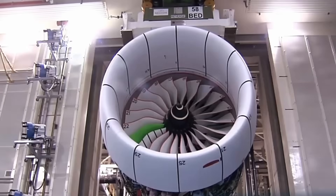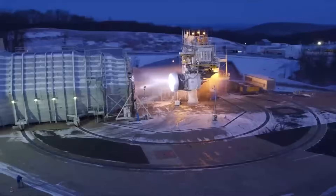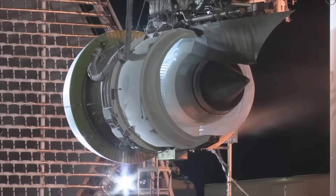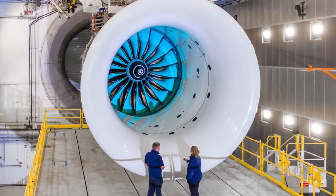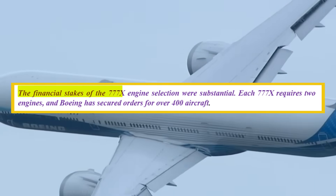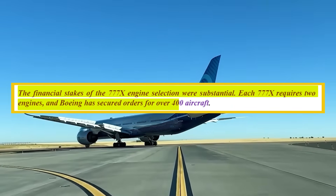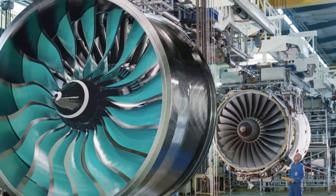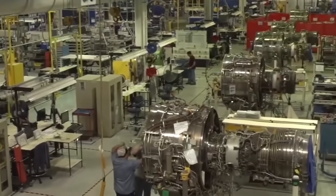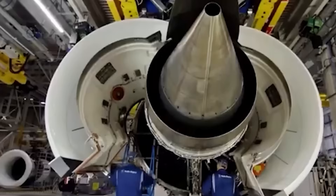The competitive landscape between GE and Rolls-Royce extends beyond individual engine programs. GE Aerospace and Rolls-Royce represent different engineering philosophies shaped by their respective markets and histories. GE engines typically emphasize high thrust and power output, reflecting demand from North American carriers for performance-focused designs. Rolls-Royce engines have traditionally prioritized fuel efficiency and lower operating costs, appealing to long-haul international operators. Each 777X requires two engines, and Boeing has secured orders for over 400 aircraft, translating to more than 800 engines, with additional demand from spare parts over the aircraft's operational life. Engine manufacturers typically earn more revenue from aftermarket support than from initial engine sales, making exclusive supplier status on a major program highly valuable.